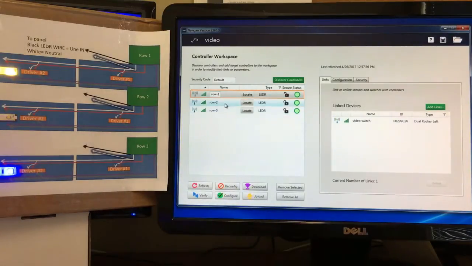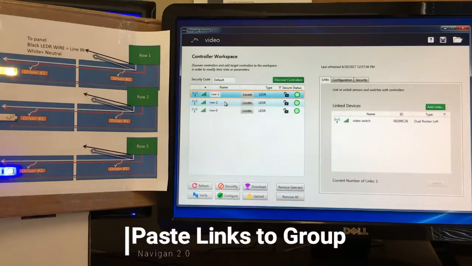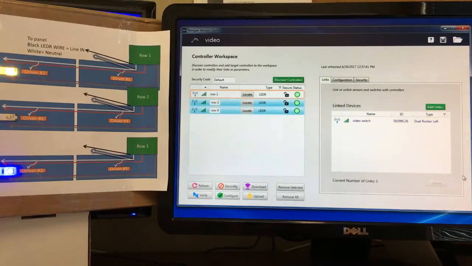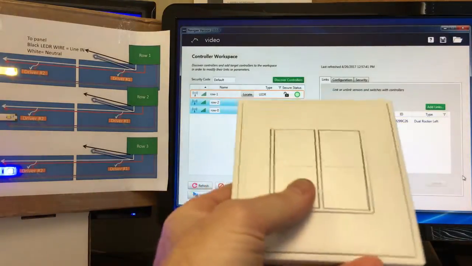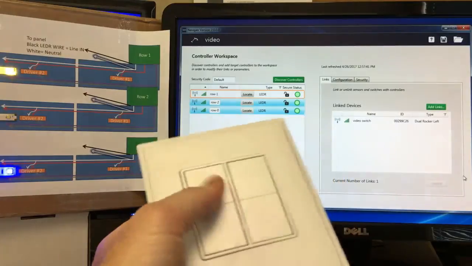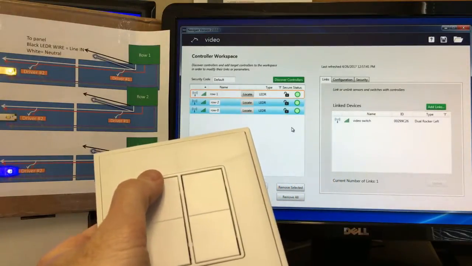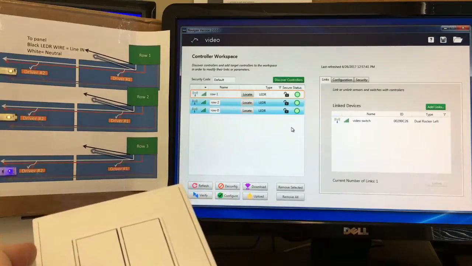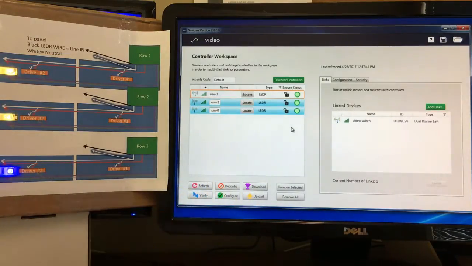So now what I want to do is, because we're controlling this one here, okay, so now we can copy this and we can paste the links into both of these as well. Again, it's a shift click or a control A, and we'll paste those links there. And now, as you can see, it takes just a second for that information to get in there, and now we've got everything linked to the same switch. So now this whole room is on one switch. So we've got all that done.